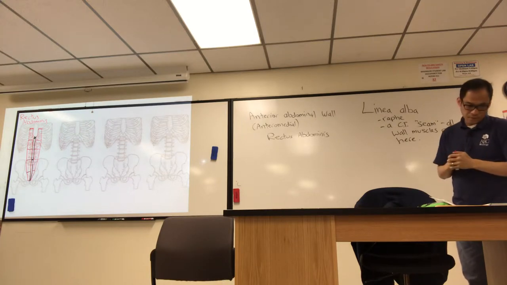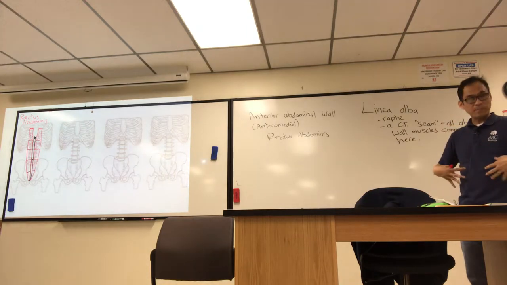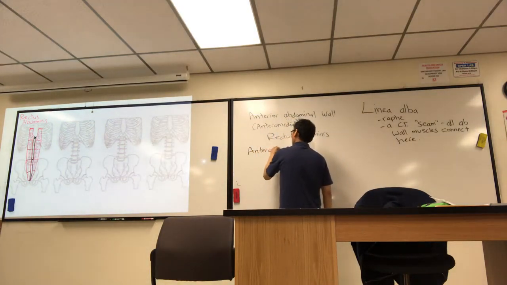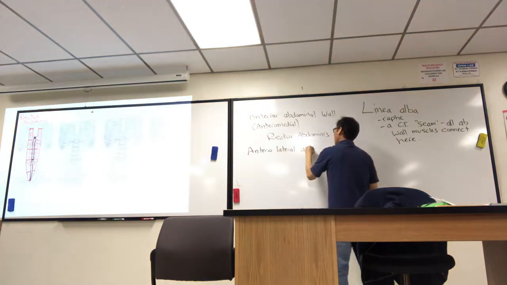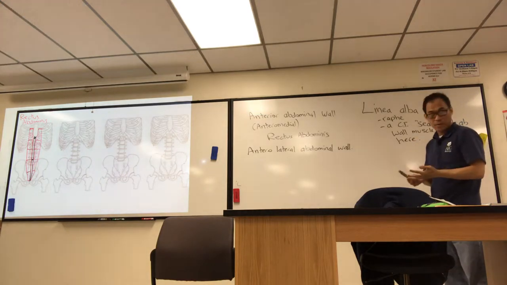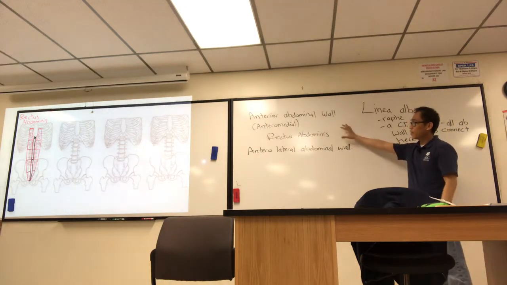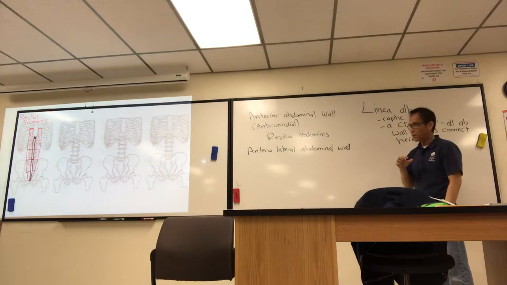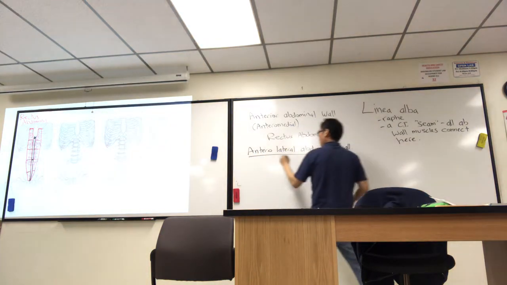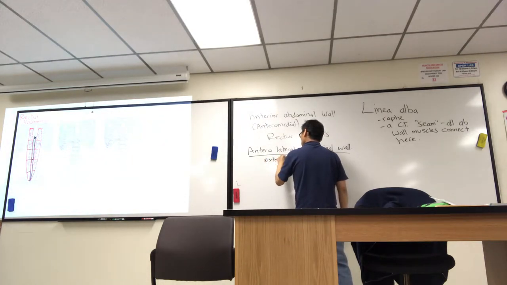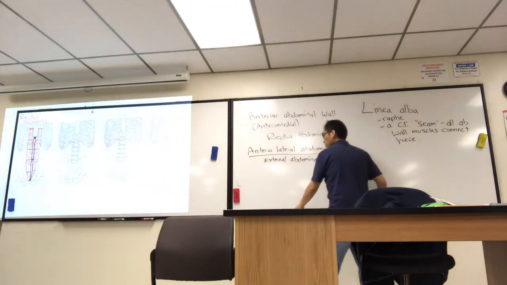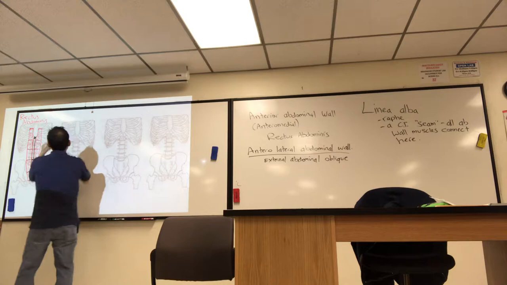So if you go external to that, from medial to lateral, you have what's called the anterolateral abdominal wall. So it's in the front, but on the sides. The anterolateral abdominal wall starts with the outermost layer, the external oblique. Let's remember that the rectus abdominis is in the rectus sheath and is kind of that intermediate layer. So the external abdominal oblique I'll do first as a part of anterolateral. External abdominal. That also goes all the way up to rib 5, which is around here.